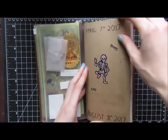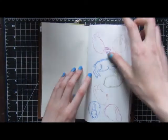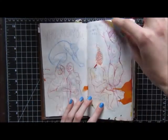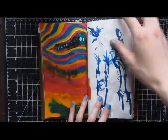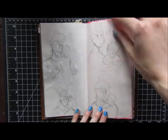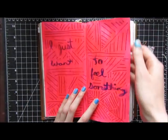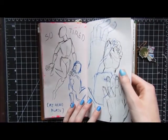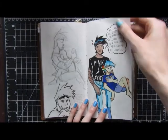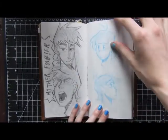This is my sketchbook insert. I'm going to do a quick flip through of this, and I'm just going to keep talking as I'm doing it. I don't think I'm going to continue using this as a sketchbook, just because I feel like it took me months to fill this, and I didn't draw nearly as much because I wanted it to look nice. And I didn't want to use up the paper.